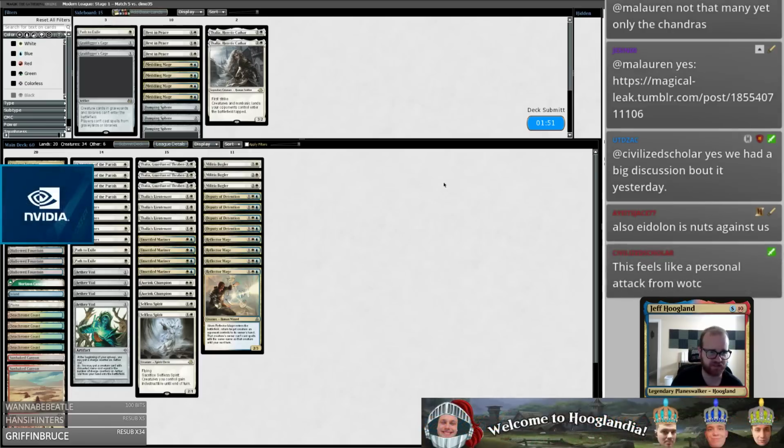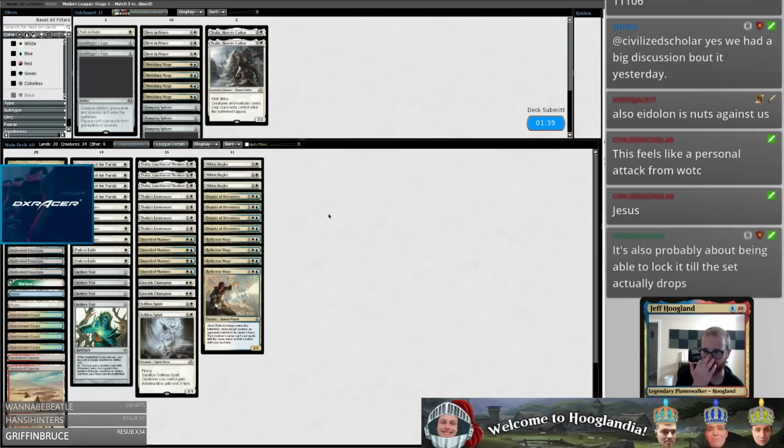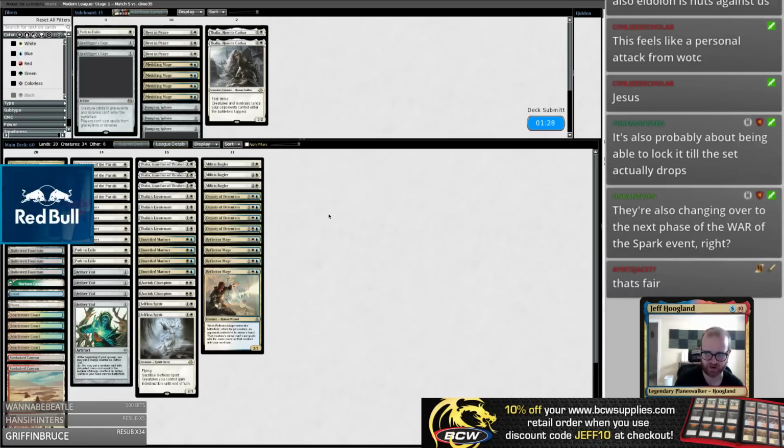Eidolon is nuts against us. Not really. Like, we have Aether Vial, and we can just put big things into play and attack with them, and then just stop casting spells. In fact, especially on the draw, I think this is a matchup where my opponent probably doesn't want Eidolon in their deck at all.